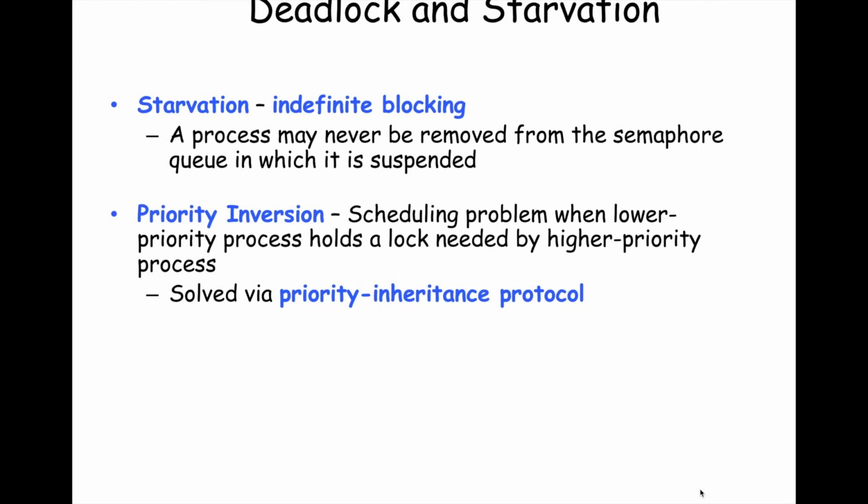And if it sounds complicated, yes, it is complicated. And you can imagine how that might happen in an operating system. When you call the wait function on a semaphore, you're also checking priorities for the processes that are in the critical section as well as the processes that are waiting to gain access. So it's a lot more complicated, but depending on your application, it's something that you would have to implement because it's a real problem. Okay. Any questions about this? Does that make sense?